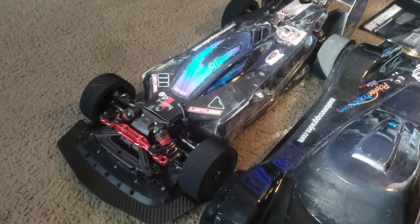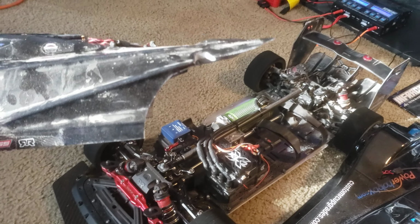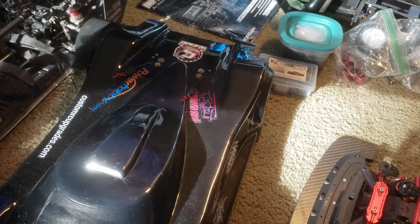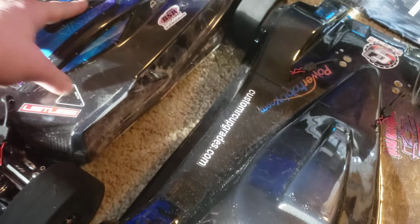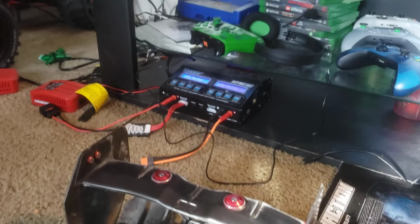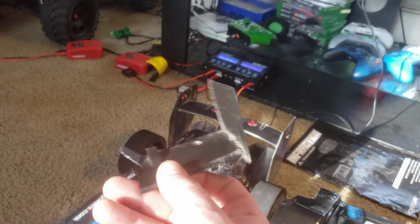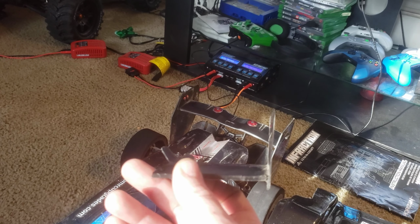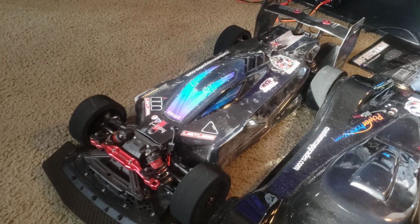So I did some trimming on the Limitless body real quick. Let me show you that. On the back, I got rid of any kind of drag. I widened the wheel wells to prevent the tires from hitting them and chewing up the tires at high speeds. I also trimmed the wing, and I trimmed these down so there'll be no lip right here to apply downforce, because I guess it causes too much. So basically I've got this vertical stabilizer right here to help keep the front stable back and forth, but you lose that wing. So I like that. So yeah, I got that ready.